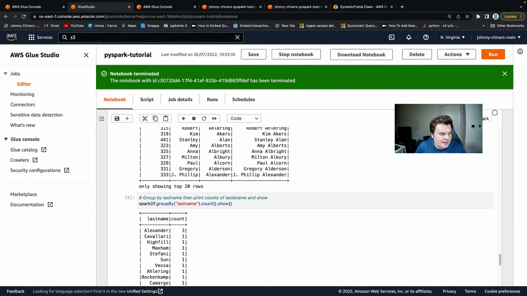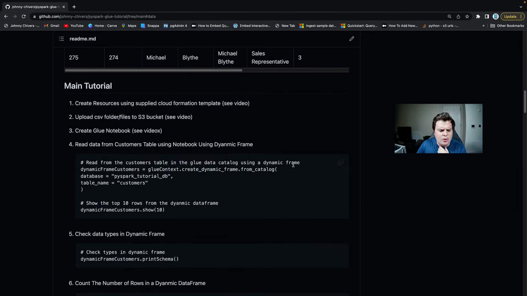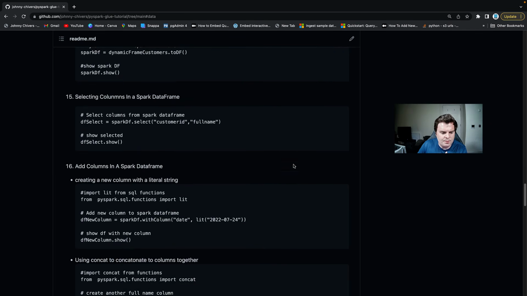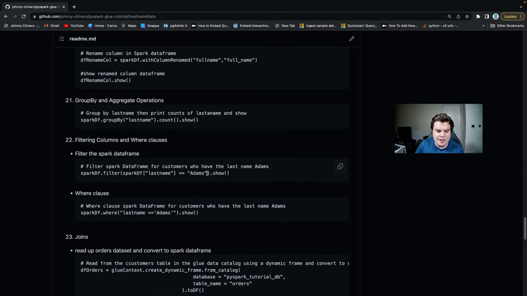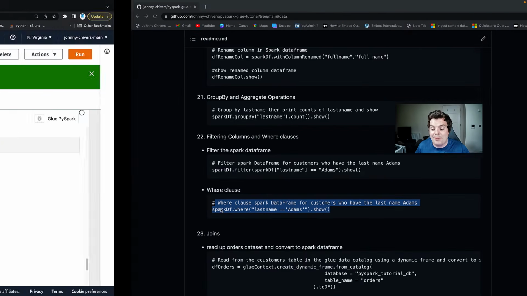Okay, so the next thing that I wanted to show that I find very useful is the filtering and where clauses. So we're on to point number 22 here now, so if we scroll down to point 22. If you remember before, there was a filter with the lambda function, or they're using a lambda inside the DynamicFrame. I actually think this is easier. So there's a filter function built in, or there's a where clause. I always use the where clause because I come from a SQL background originally and it's more familiar for me, but there is a filter option. But I think either is more simplistic than the DataFrame way or the DynamicFrame way of doing it.